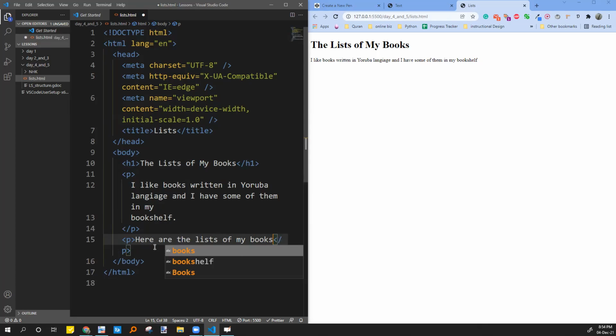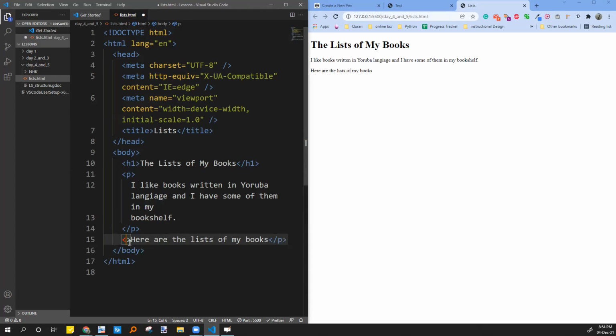So I have them. You can see that. This one, if you want, you can make it H2. It's better because it is introducing the list of your books. So let's have the list of the books.